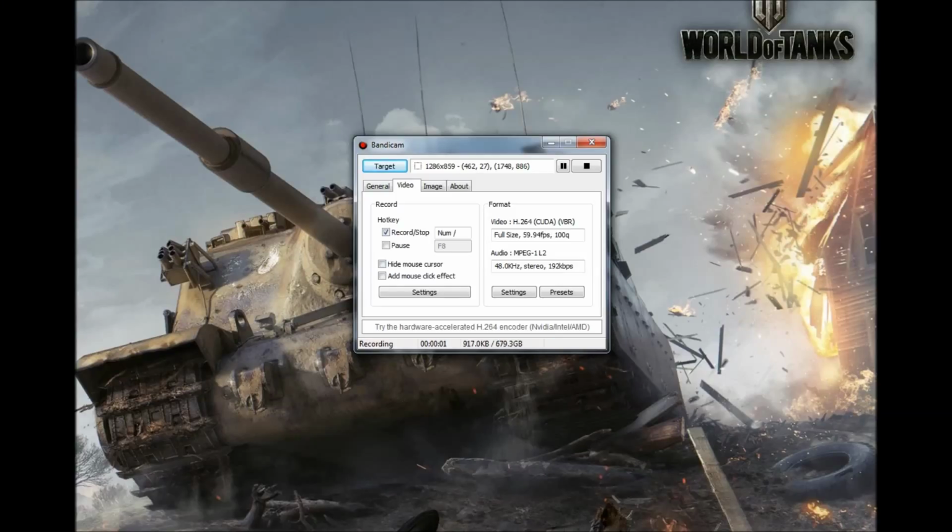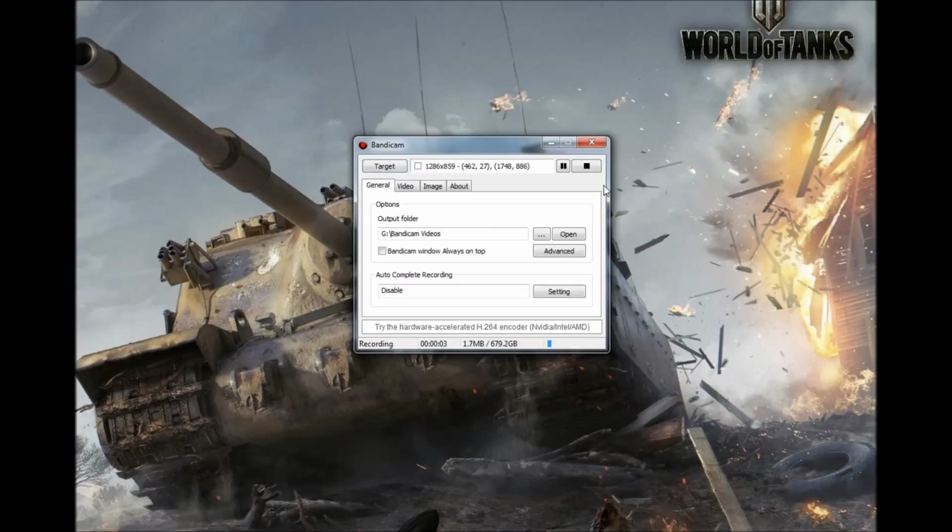Right then. This is Bandicam. It's a very lightweight software. As you can see as I'm talking to you, it's actually recording, and that little bar there shows my voice is working. Fantastic. The settings I use at the moment, it's in windowed mode. Basically, it's taking a picture of my desktop screen. As you can see, the World of Tanks icon, a tortoise, in the back. It's the latest wallpaper from Wargaming.